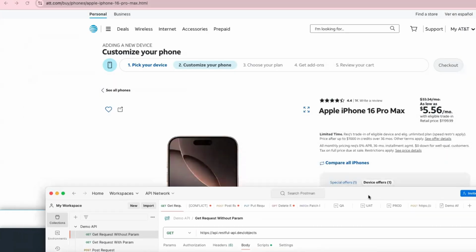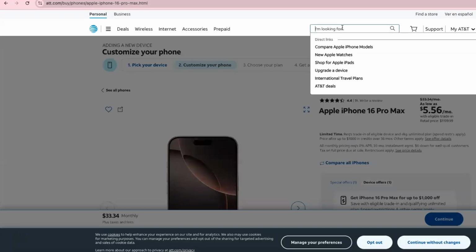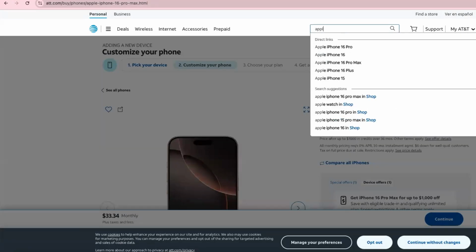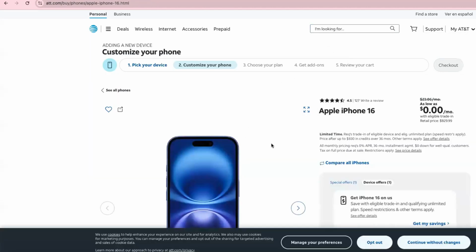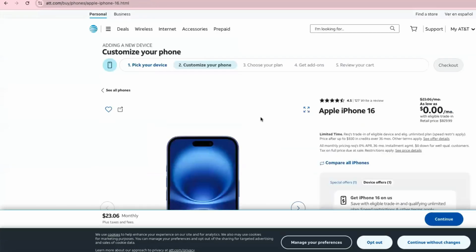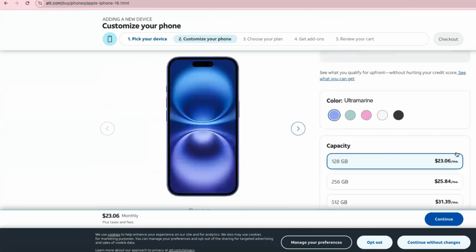On the front end, it may look like he's searching for Apple 16 Pro Max. This is the name, but in the database, once the user hits on this one, it goes with that unique ID value at the backend and retrieves that item. So let's say 16. If you see, you're getting different results, different values, everything is different, right?